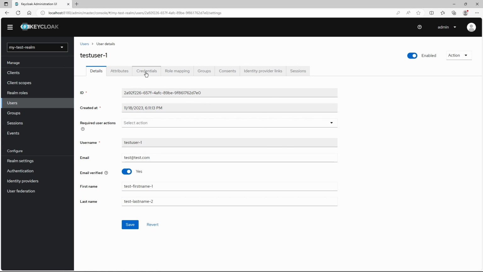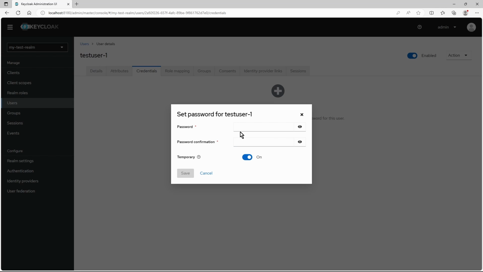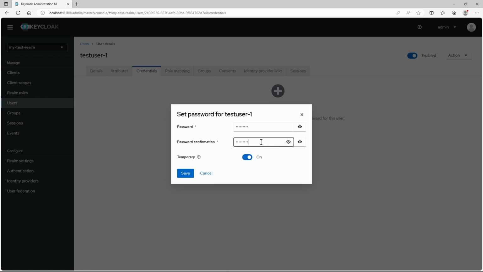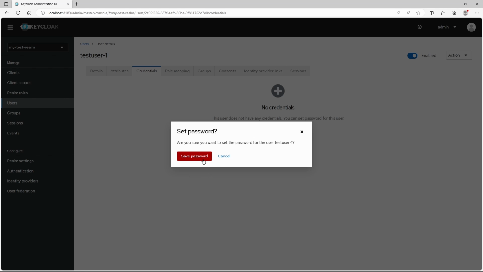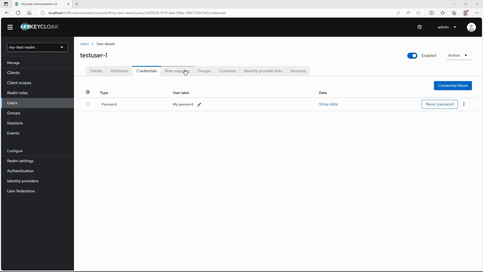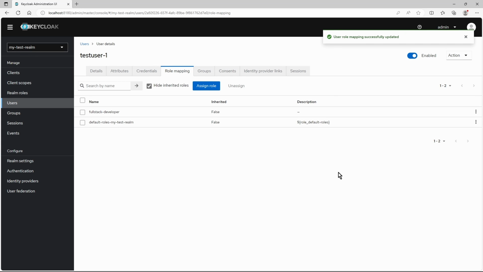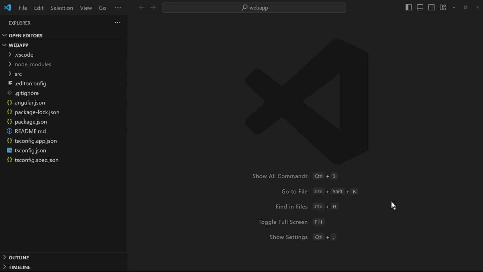For that user, you have to specify a default password. And also assign the previously created realm role to that user. Congratulations, the Keycloak is up and running. Now let's move on to the Angular web app.